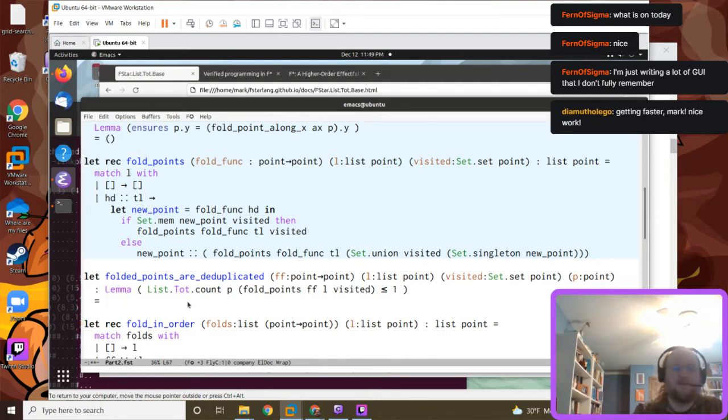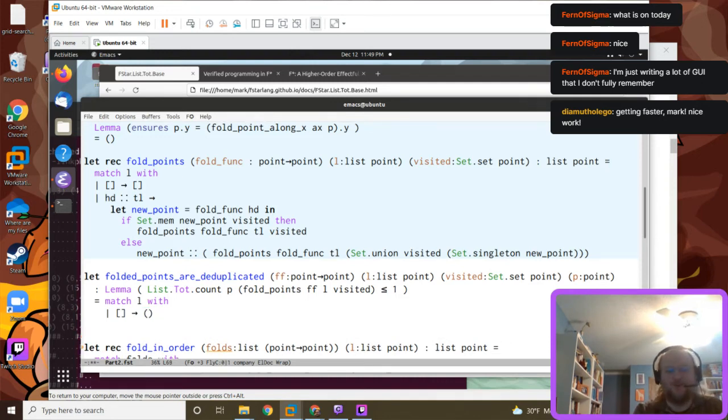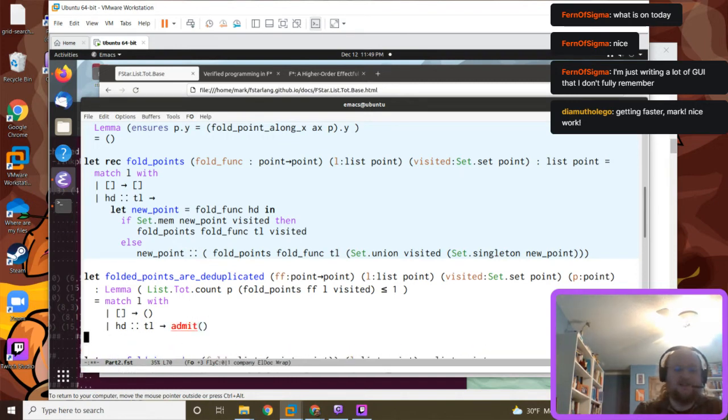Well, let's try this. Usually the base case is fairly easy, I can get that. So if the list is empty, then fold points is also empty, and so this should be trivially true. All right, and it agrees.